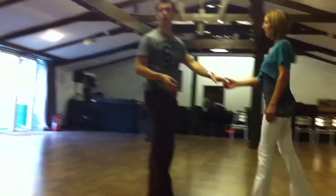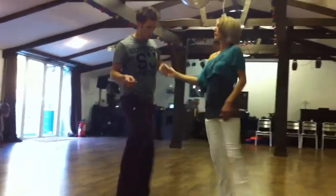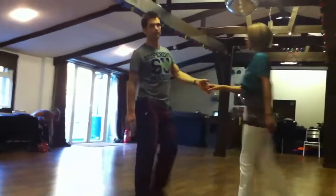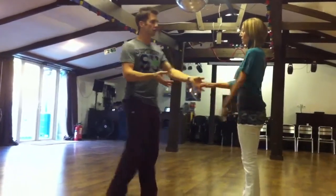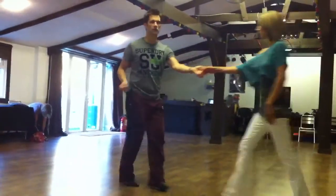The guys then came in tripling. I'll do it one more time. Walk, walk, triple step, walk, walk, triple step, triple step, triple step. We were giving the guys a change up so that they could triple at the start of patterns. So whichever pattern we did, we can triple at the start of the basic whip.